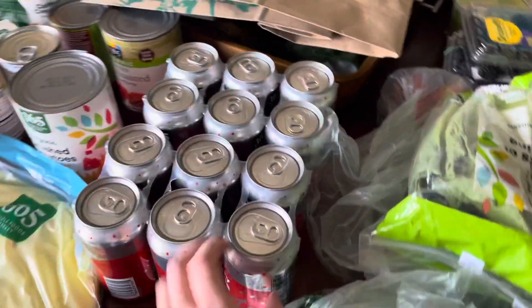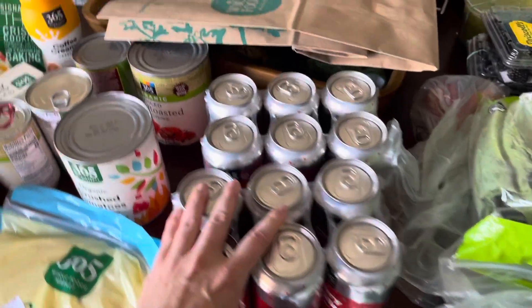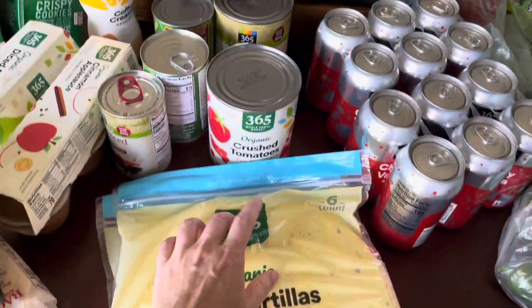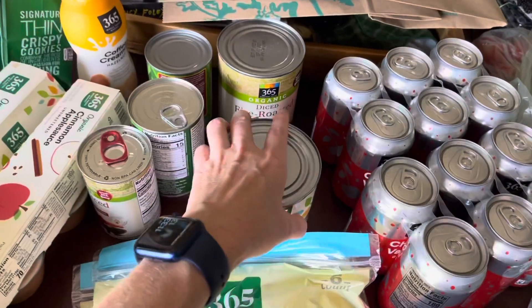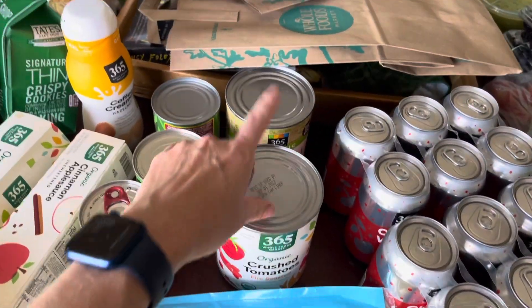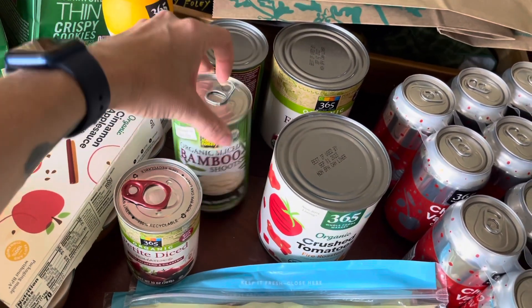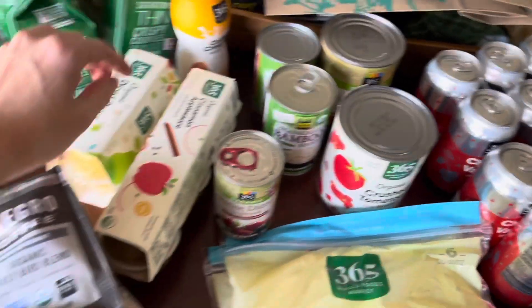I did go ahead and get some sodas — these are really good, the cherry vanilla cola ones. We got two of those. I also got a 12-pack of cream soda, but it's already put away. Two things of flour tortillas, some different kinds of tomatoes to try with the bone broth. My husband's going to do some ground meat or some kind of beef with tomatoes and the bone broth and make little soups to take for his lunch. More tomatoes, bamboo shoots — we're going to make salmon curry, so I needed some more bamboo shoots and coconut milk.